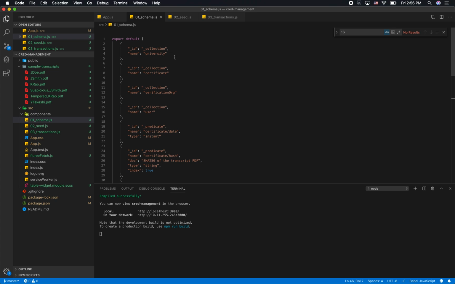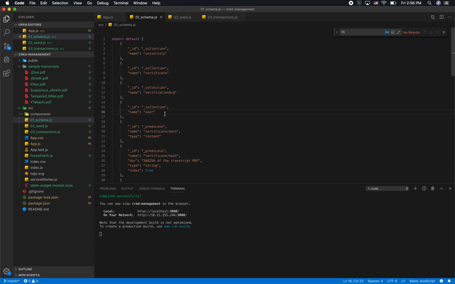So the very first transaction that we'll do, besides the bootstrapping transaction that a Fluree database does as it's starting up, when it's setting up its basic system collections, etc. The first block besides that, though, is going to be this transaction where we go ahead and set up this initial schema that's going to set up the entire structure that will manage both our queries and our transactions moving forward. So you'll see here that we have 4 collections. It's very, very simple, this particular database. So we'll have a university collection, a certificate collection, a verification org collection, and a user collection.